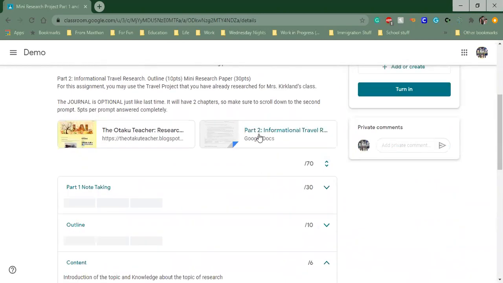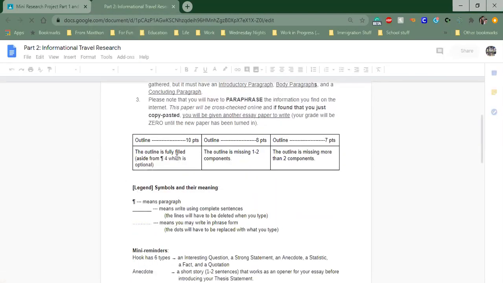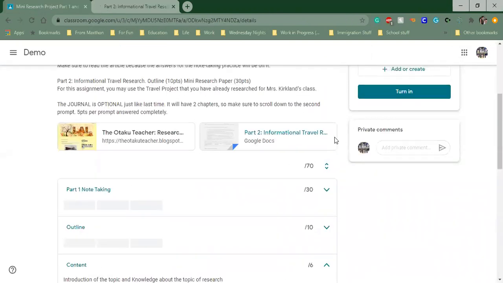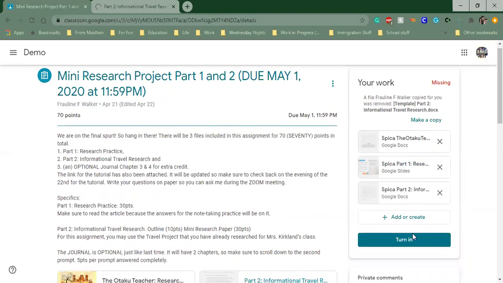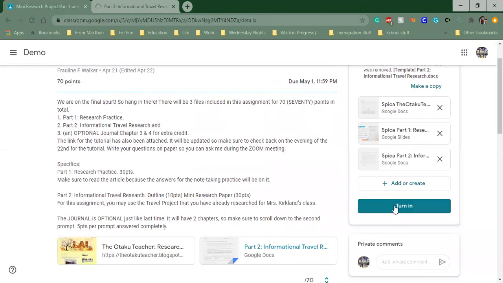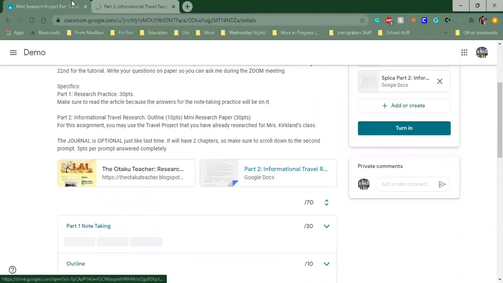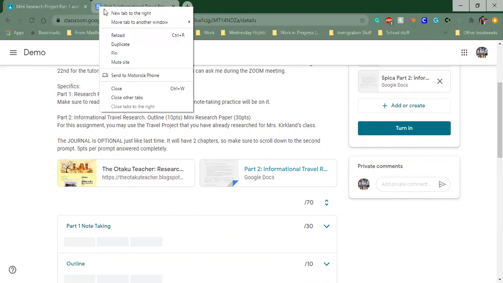Once you are done, so for example, you've already opened your document and you have already done everything that you're supposed to do, okay, don't be overwhelmed. I don't want to show you a lot because this was at the very end where everybody already knows everything. So once you do that, I need you to go ahead and click turn in. It will either be turn in or it's going to be marked as done. So you really need to click that if this is a file that your teacher is giving you that you can edit. So I'm going to show you the other one.